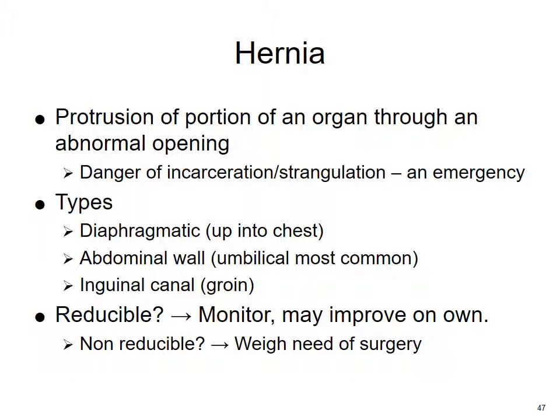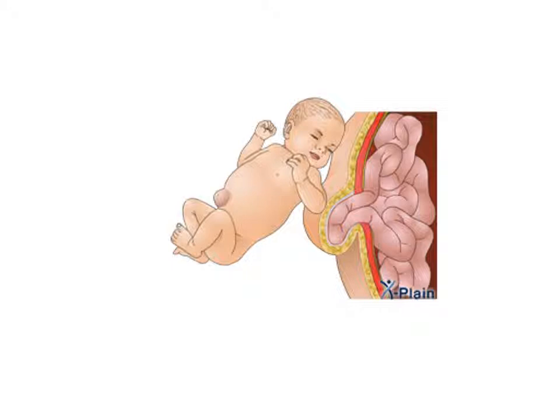If the hernia is reducible, meaning you can gently press on it and push it back in to be flush with the abdominal wall, then it's just monitored. It may improve on its own. If it's not reducible, if it does not go anywhere when pressed on, they really need to weigh the risks and benefits of surgery, if surgery is actually needed right away or if they can wait for a bit. Here's an illustration of the umbilical hernia for you.